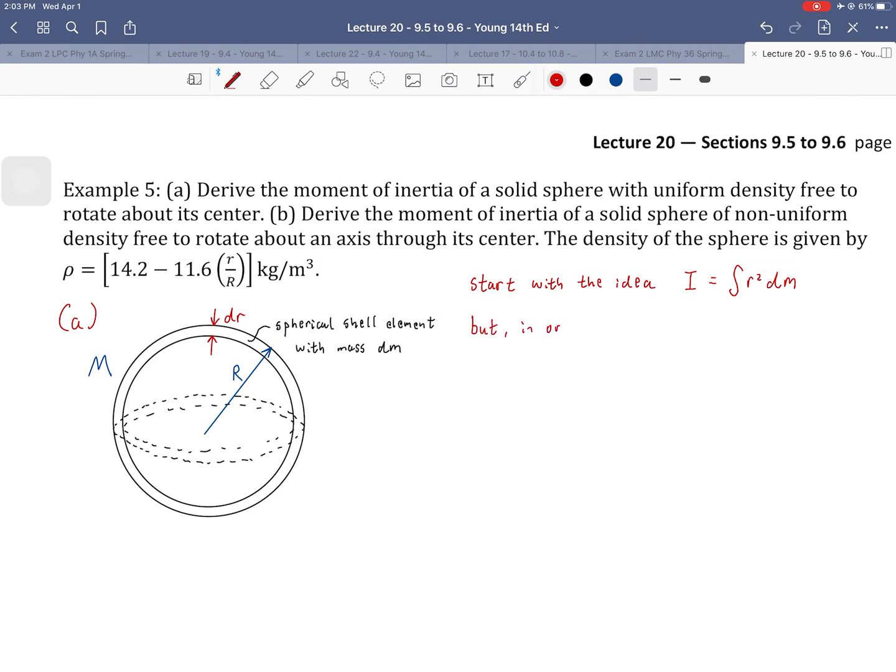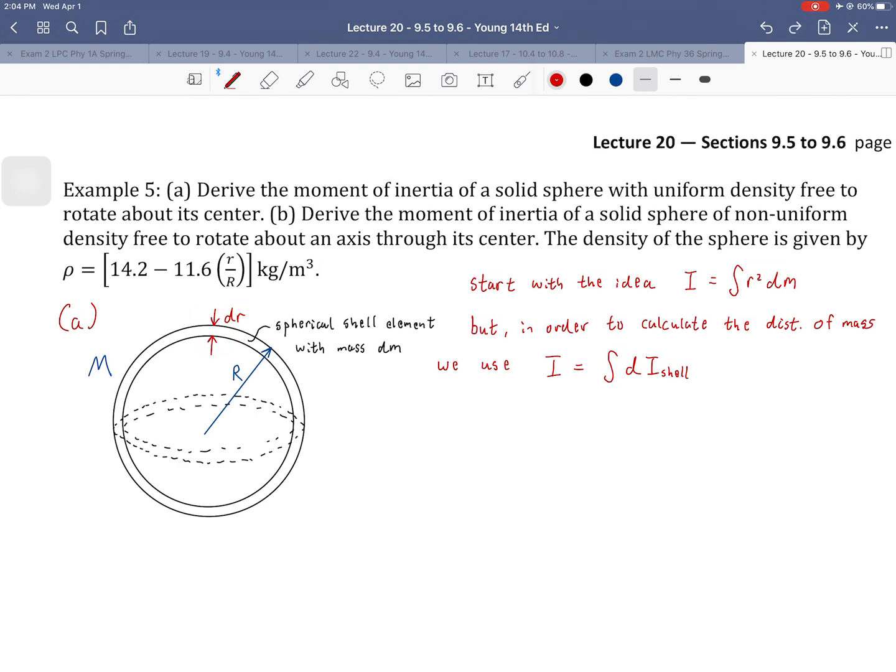In order to calculate the distribution of mass, we use this idea: I is going to be the integral of moments of inertia itself. So instead of mass elements, it's going to be dI shell. Instead, we're integrating over the moments of inertia of shells, because ultimately that's what is happening.